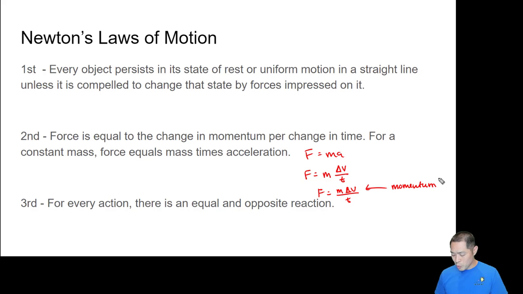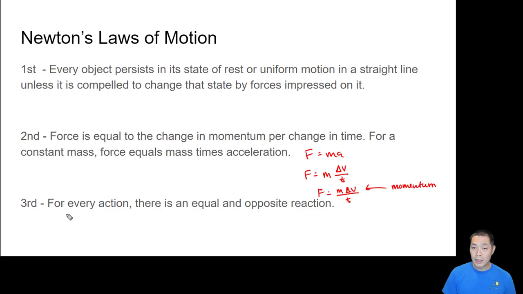And it makes sense because momentum is probably the best way to explain inertia, right? If something has more momentum, it has more inertia, or is least likely to change, right? So think about a really big object. Once it's in motion, it takes a lot of force to stop it, which is what inertia is. So he thought if you have an object in motion, a force over time is what causes it to change. Either way is fine. I kind of like this one. Force causes a mass to accelerate, but they're both the same thing.